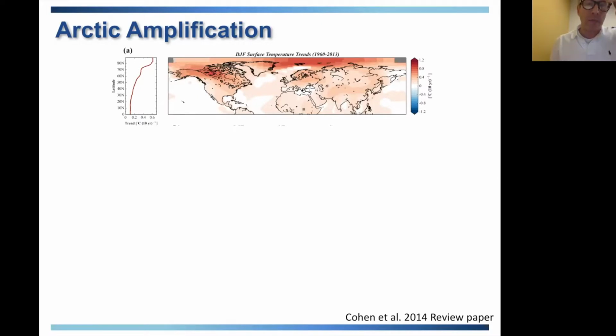But you see what you're going to get: warming everywhere, so that's what we expect with global warming. And then you can see that the warming is accelerated, or is a greater amplitude or magnitude, in the higher latitudes over the Arctic. And this is what we call Arctic amplification. On the left, we see the temperature trend at each latitude, and it's warming everywhere, but then it really accelerates once you get certainly north of 50, but certainly north of 60, right up to the pole.